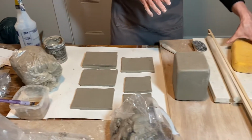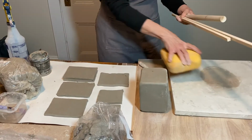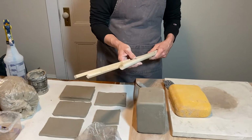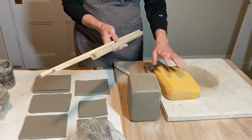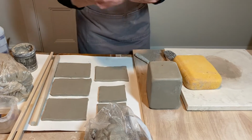I want you to get a nice wet sponge and clean off the dowel and clean off these 3/8 inch sticks. It's important to keep dust down in a ceramic studio. The dust is not good for your lungs, so we clean everything up with a wet sponge. So put those aside. Now, what you're going to do is take your wall.